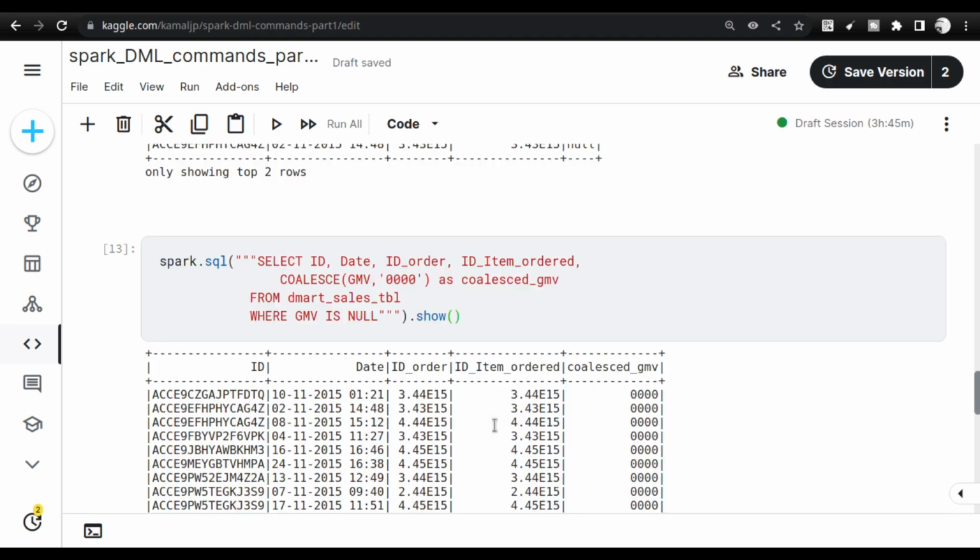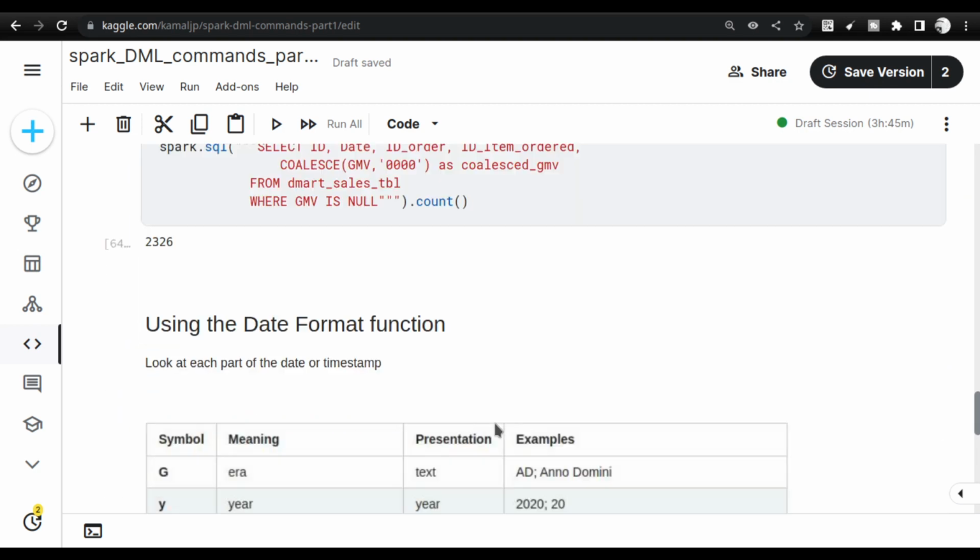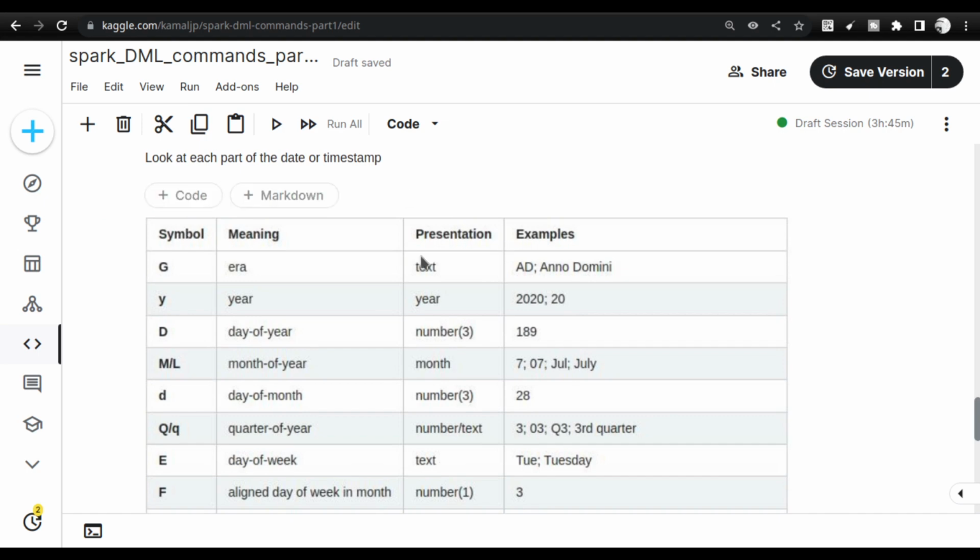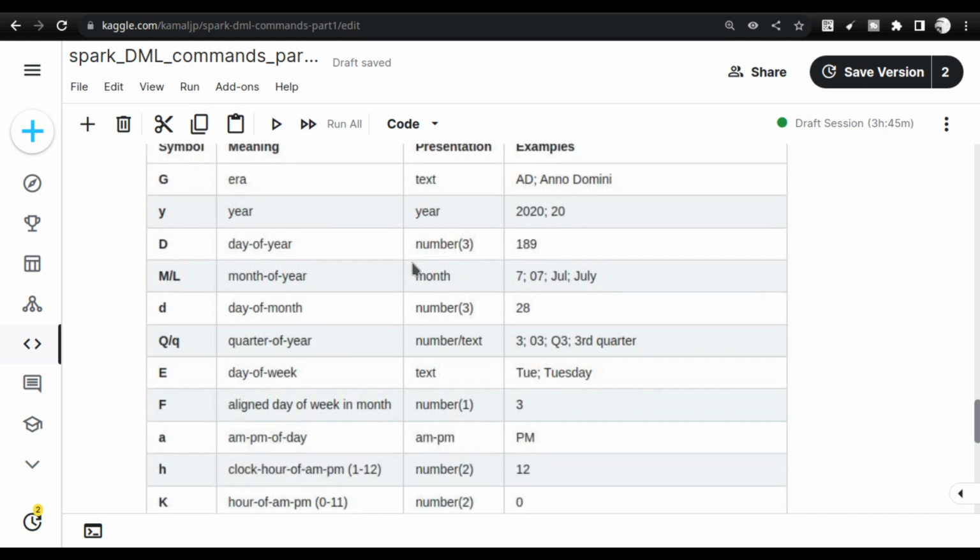Now that we have done that, the next step I am planning in this video is that we work on date format. In the Spark environment, there are three things you need to remember. Year is Y. Day, the date inside the month, where we give a number like 21, 30, 18, is actually D. And the month, whatever we give, June, July, 03, 04, that is M. We need to remember this format, because this is something we need to provide whenever we give the format for conversion. You will see it in a moment.